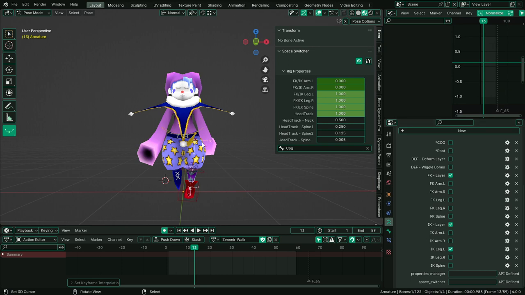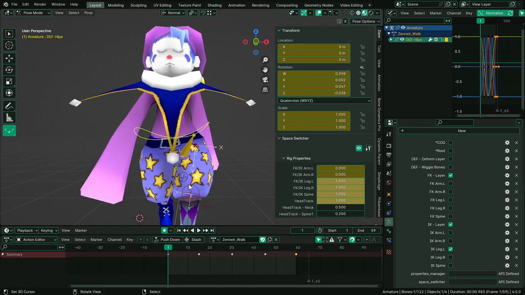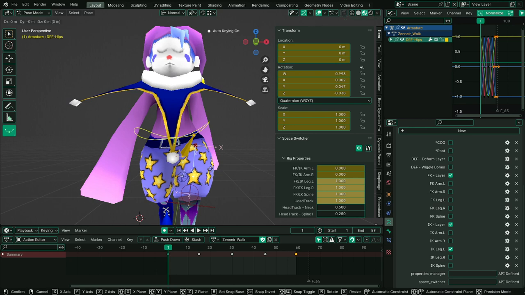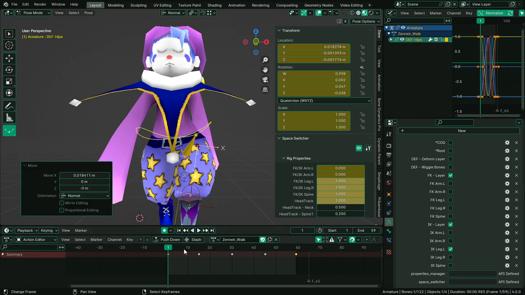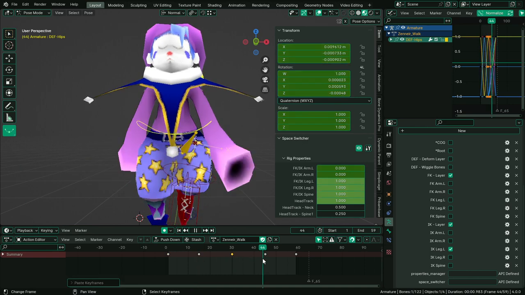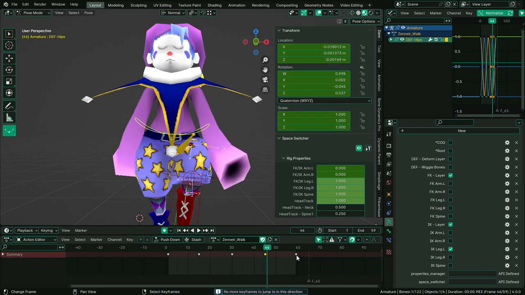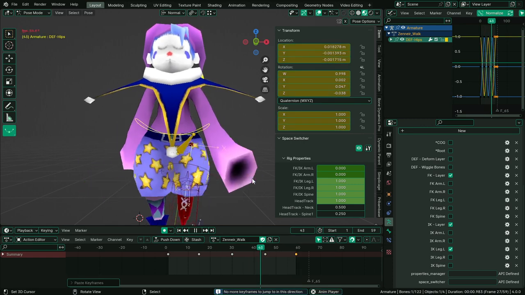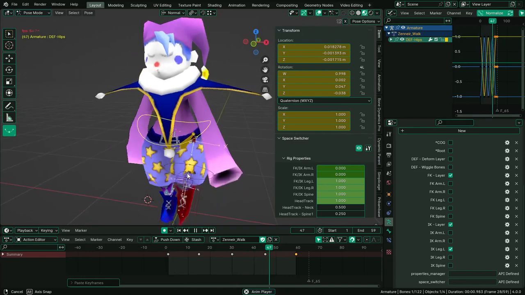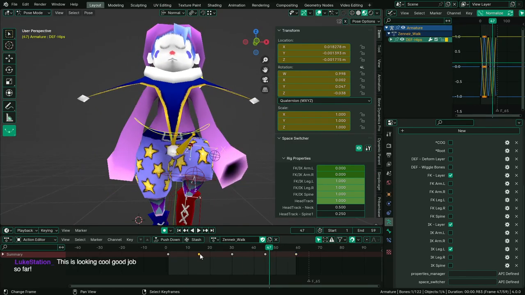Let's go to the leg layer. Suppose we could. Alright. A little bit that way. Oh wait, hold on, that's wrong.